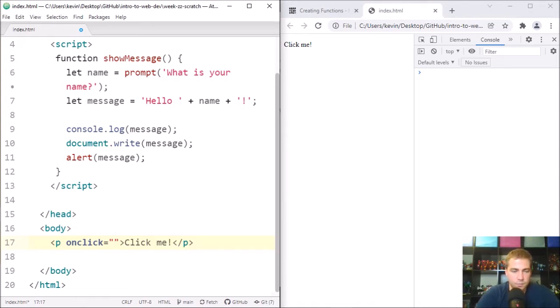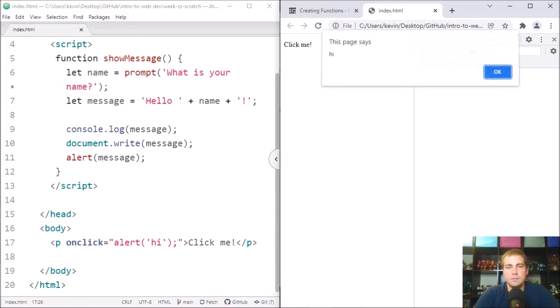So in these quotation marks, I can write any JavaScript code I want. So let's say alert, and in the alert function, I'll just pass hi, just to get something working. So let me refresh that. Now I'm going to click it, and now I see my alert that says hi.